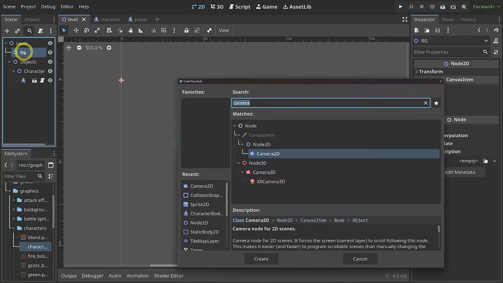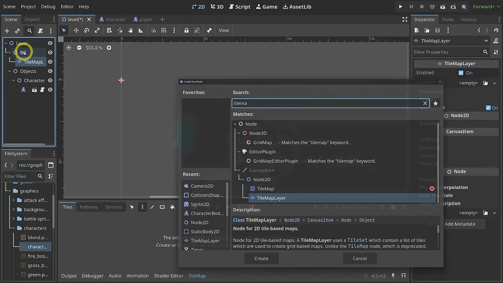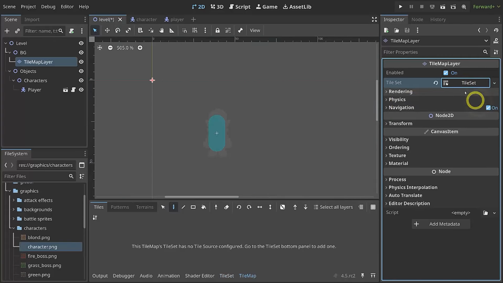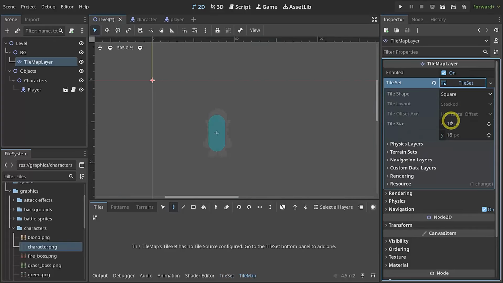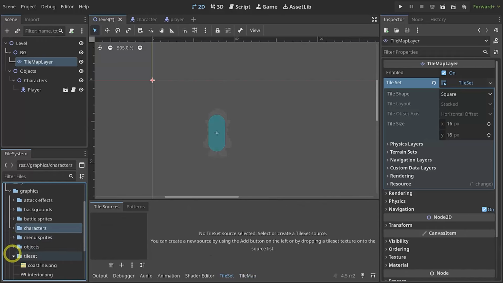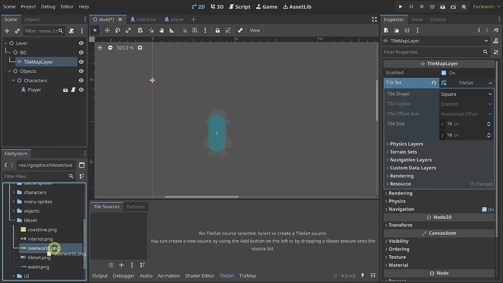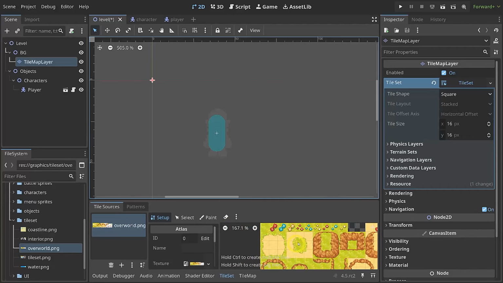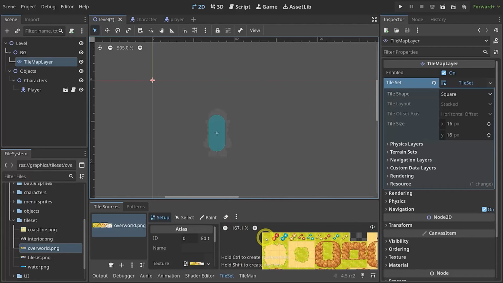You want to select background and then add a tile map layer. I just want to have something in the background so we can see player movement. That means I want to go to tile set, create a new tile set. The defaults here are totally fine, 16 by 16, and the tile shape should be square. After that, you want to go to tile set and add from tile set overworld.png. This covers most of the worlds, and for now, I just want to add a basic grass patch. To add that, you want to go to tile map, select it, and then paint something behind the player.